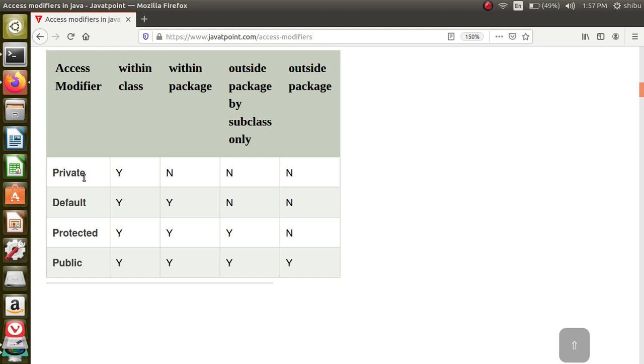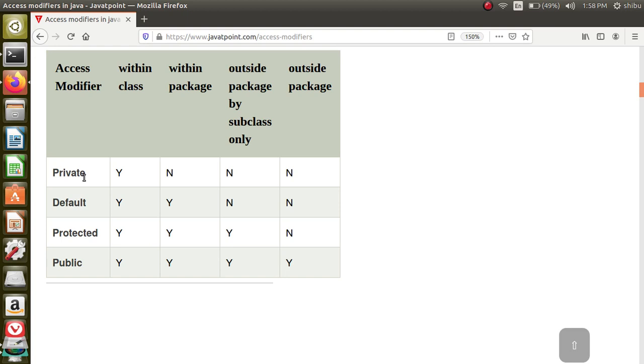Protected means within that class it is accessible, within that package it is accessible, but outside the package it is accessible with some restrictions. That means you have a class and you are going to create a subclass of this class in some other package. For example, suppose you have a package p1, and in that package you have defined a class a, and in class a you have a variable x which is protected.